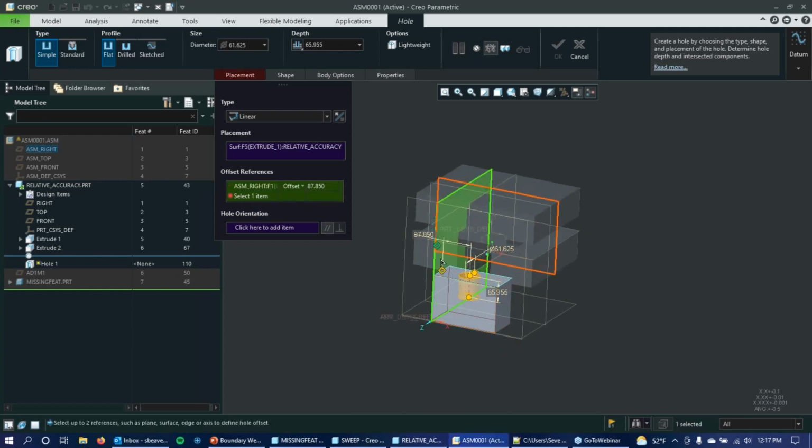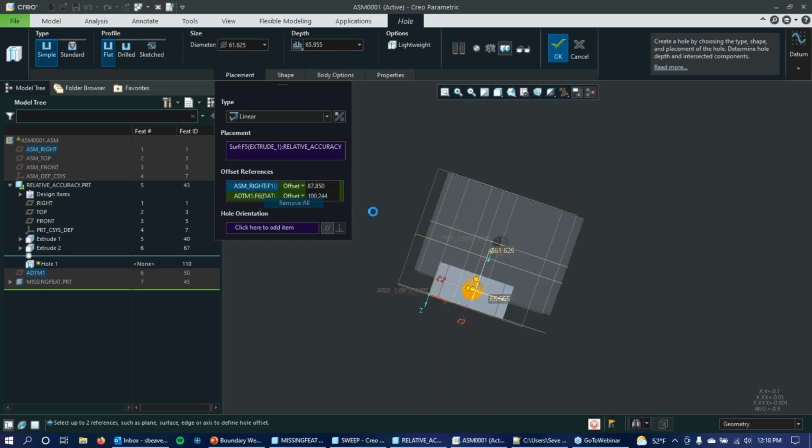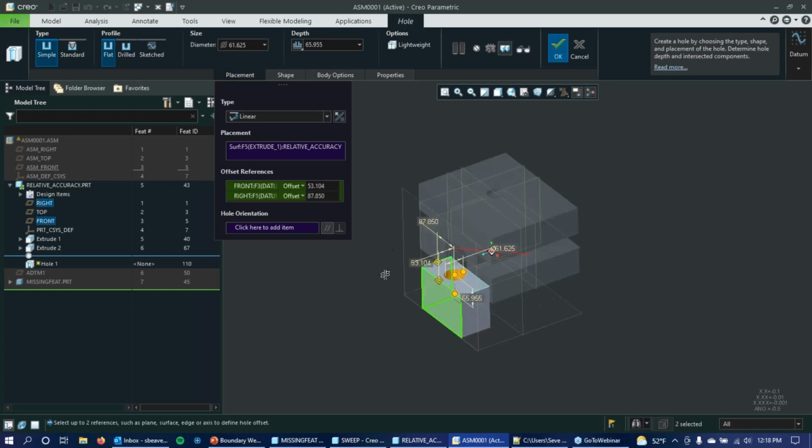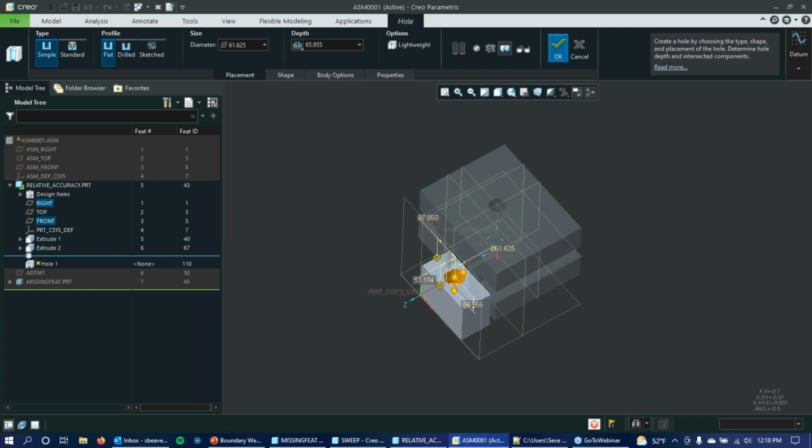So I'll do one to, let's see. Yep, that's the one I don't want. All right. Let's see, I'll just select right and front. There we go. All right. Okay.